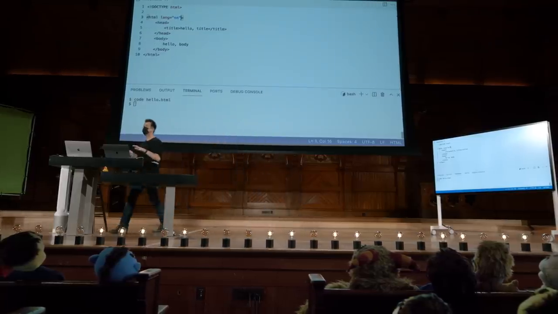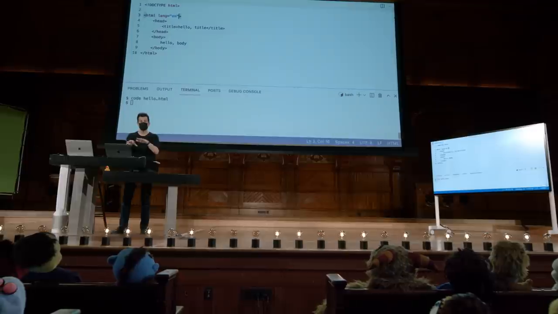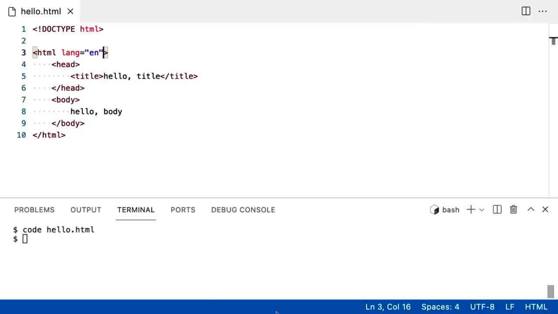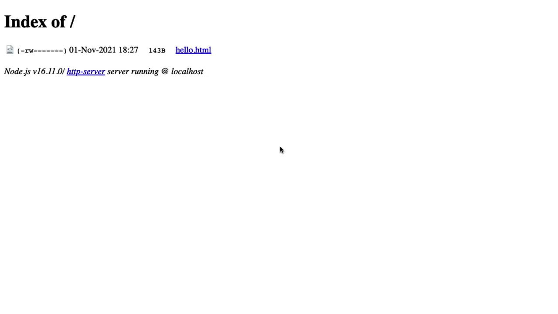So it's a bit of a weird situation, but that's OK, because what's nice about TCP is that you and I can just pick port numbers to use and run our own web server on a web server. That is, we can control the environment entirely by just running our own web server via this command, http-server, in my terminal window. This is a command that we pre-installed in VS Code here. And you'll notice a pop-up just came up. Your application running on port 8080 is available. That's a commonly used TCP port number. When 80 is already used and 443 is already used, you can run your own server on your own port, 8080 in this case. I've opened that tab in advance.